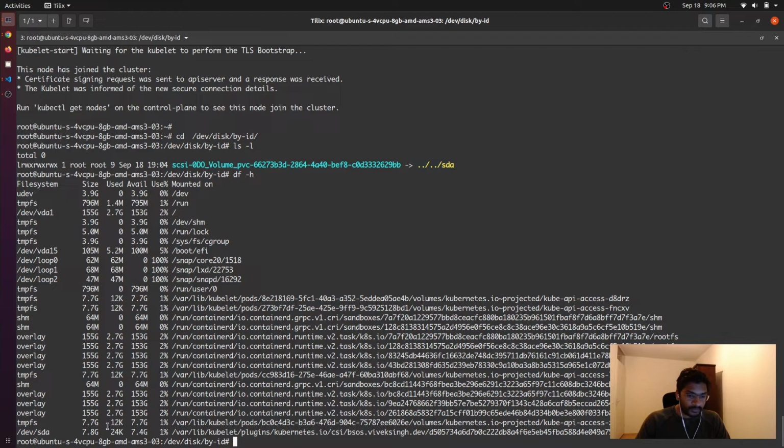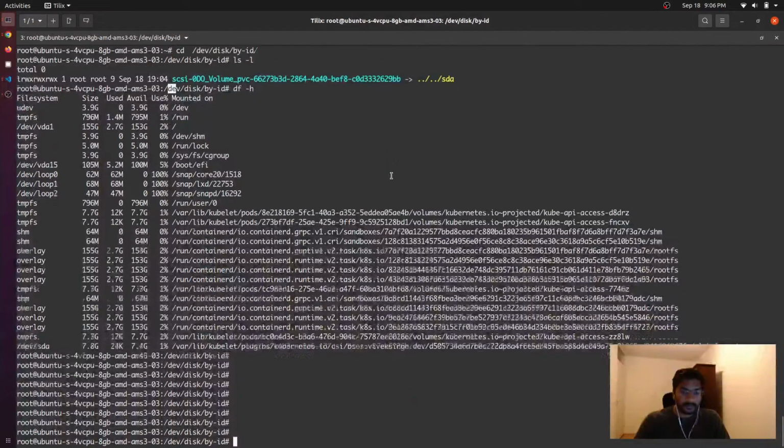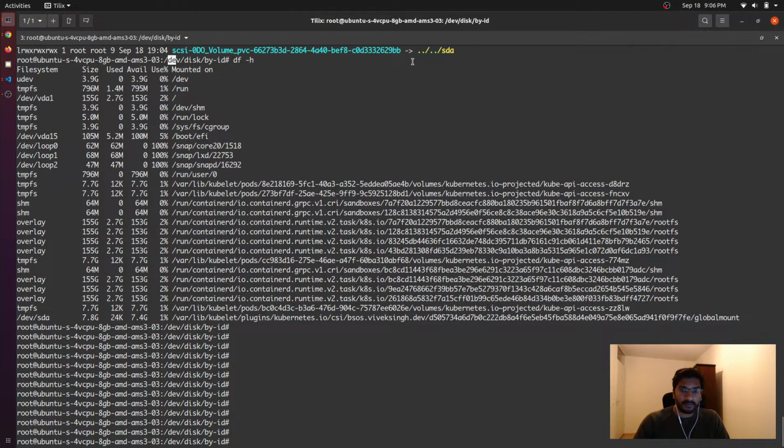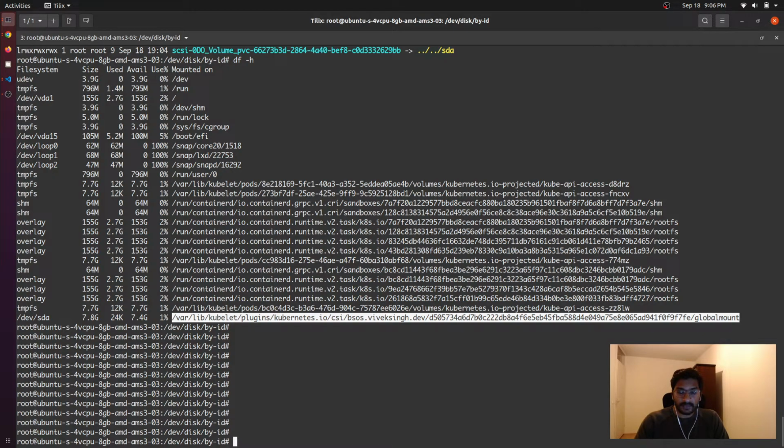So if you see here, this volume was attached at this particular device, and this particular device, again, this is /dev/sda, because I think I have explained it. If we go back by 2 directories, we get to /dev, and /dev/sda is actually mounted at this particular staging directory or staging area.